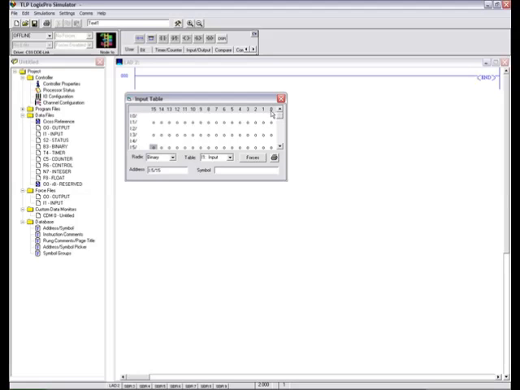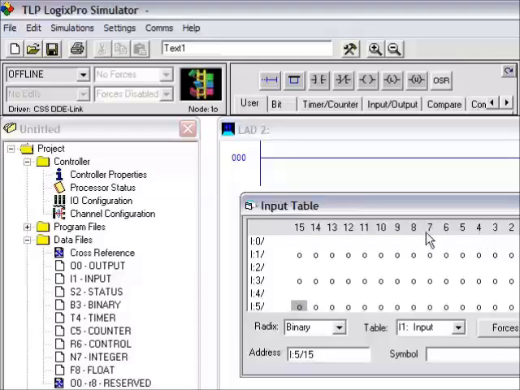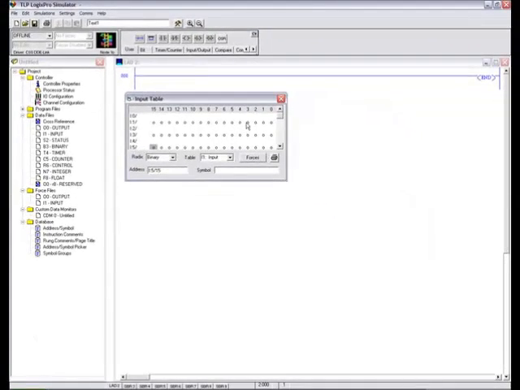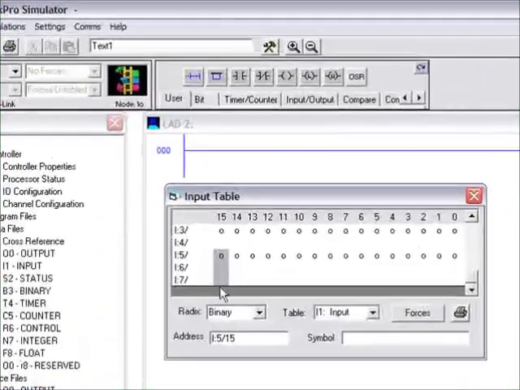Okay, so if we look at some of the detail associated with this input data table, at the top here we have the numbers from 0 all the way up, moving left, up to the number 15. Each one of those is a bit. So any input switch is wired into an address, and the bit address is what we're looking at here. On the left-hand side, we'll see we start at 0 and work our way down, all the way down to 7. Each one of these is a word, as further explained in the lecture class.